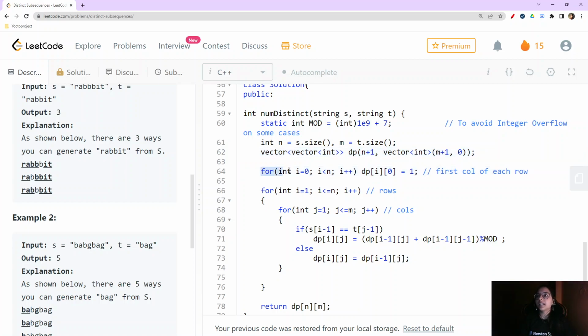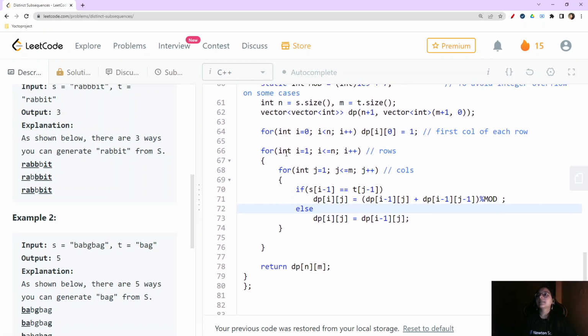Now comes the next part. The first column of each row will be filled with 1, and this will act as a base case when m is basically less than 0. That's why we are filling the DP table like this, and the whole table was already filled with 0 because of the initialization part.